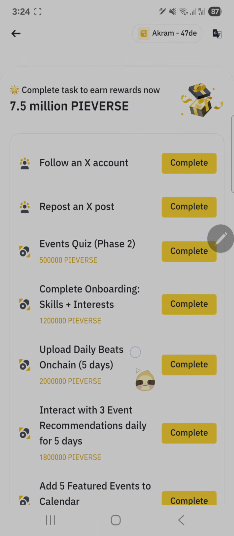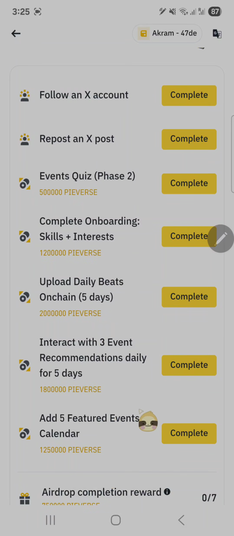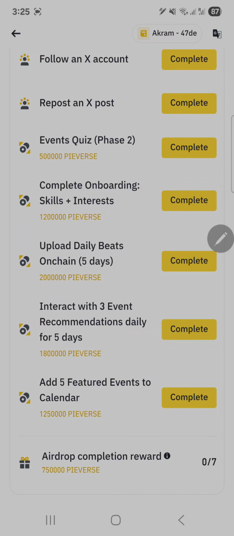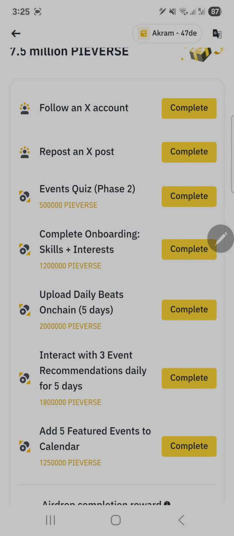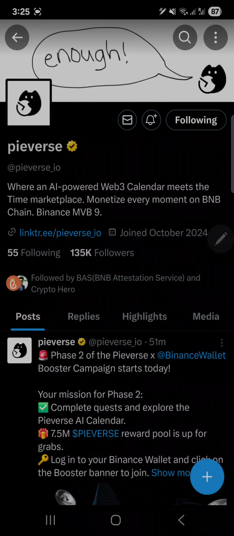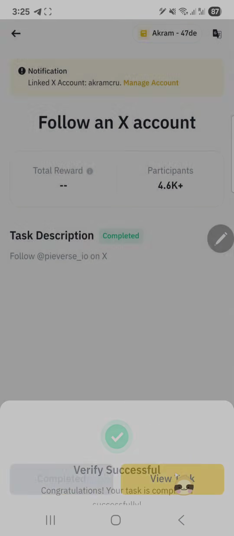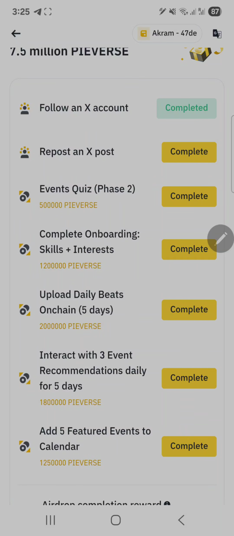And here you can see we have to follow on their X and repost an X post, and they have several more tasks. So okay, let's do and complete them one by one. First of all, we have to follow their X handle, and as I have already followed, just click on verify. And next one is we have to repost an X post.